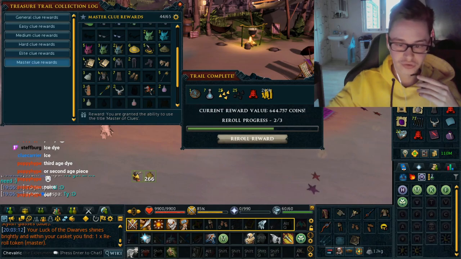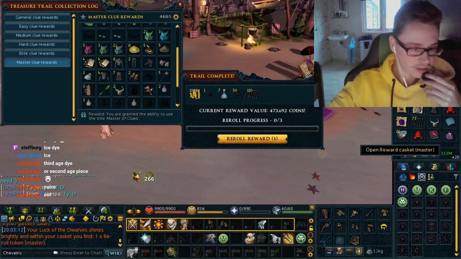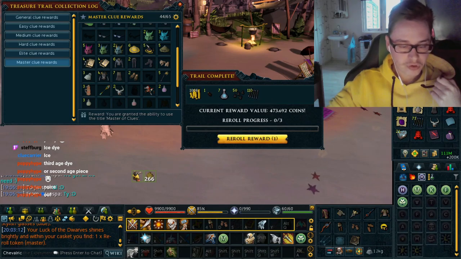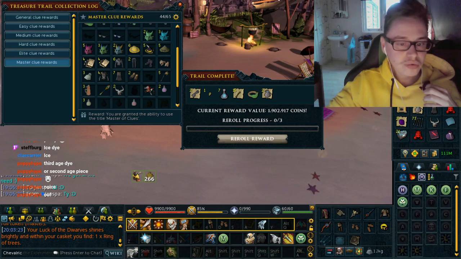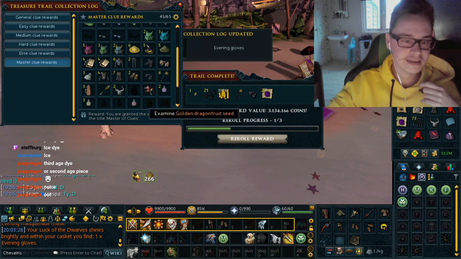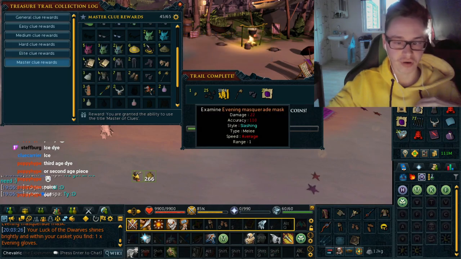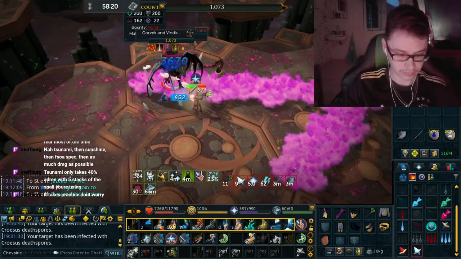Oh, that's a reroll token. Well, we'll just use it for the next one. It's fine. 473, bro. Okay, come on. Lock progression and we're happy. Hey, evening gloves. You ask and you shall receive. That is actually beautiful. I already had that one, unfortunately, so that kind of sucks.